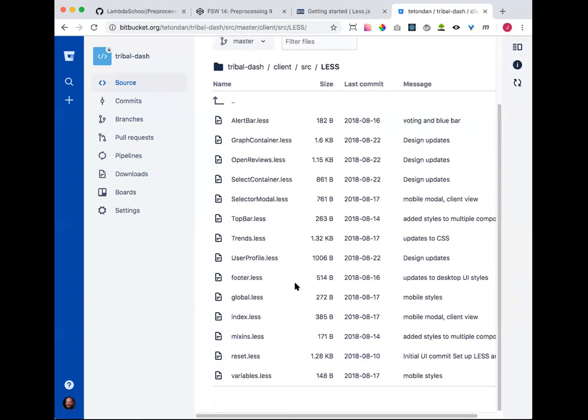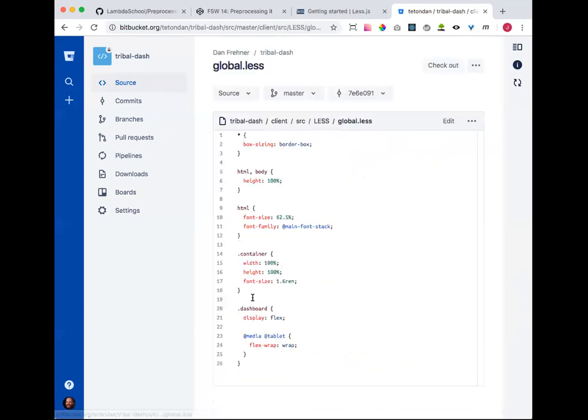Also notice that when we got into like global styles, I had my box sizing. I needed to set up a height for the project itself. I set up my rem value. I set up my font family. I made my container, this was a full screen app, by the way. So I had to go with 100% on the full screen. And then we had a dashboard system. So these were all global styles that were impacting everything.